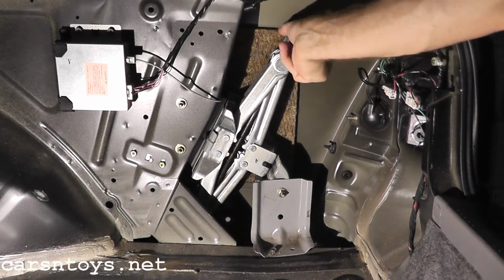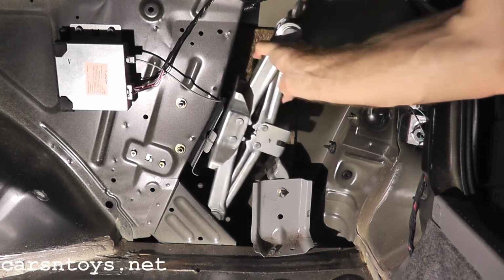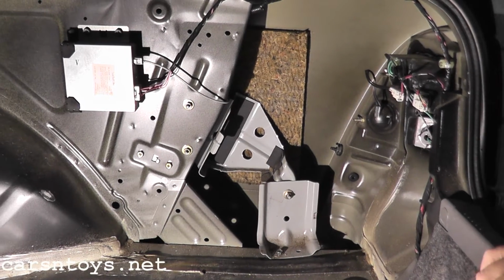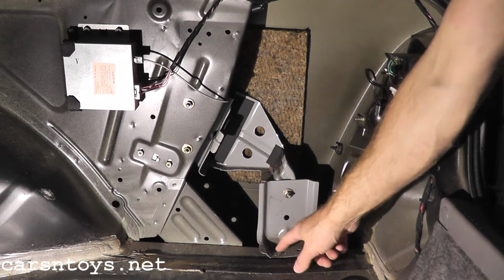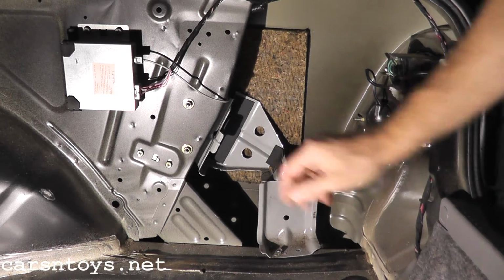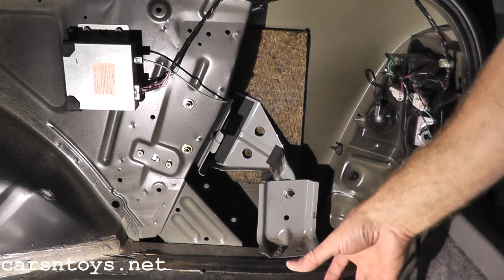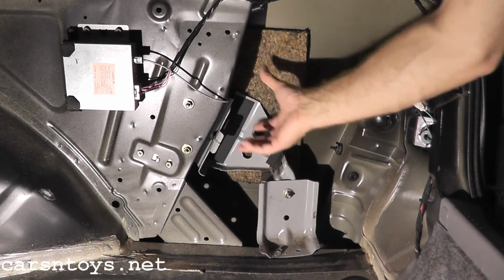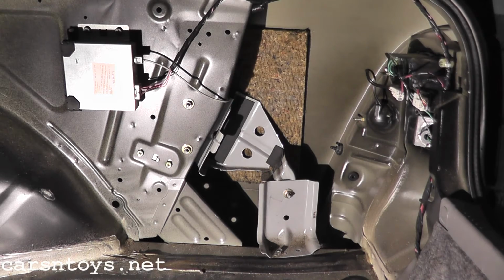Now of course here we have the floor jack. Just remove it from its mount. And then what I like to do is remove the jack mount from the vehicle. So we have 1, 2, 3, 4 10mm bolts. We're going to remove all 4 of these suckers and remove this mount out of the way. This gives us clear access to the antenna, which lives right around here in the vehicle.